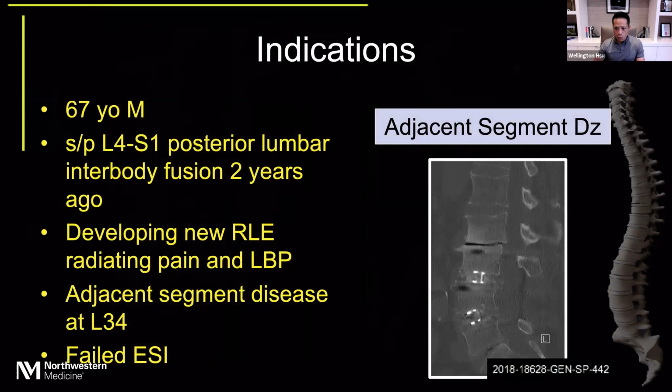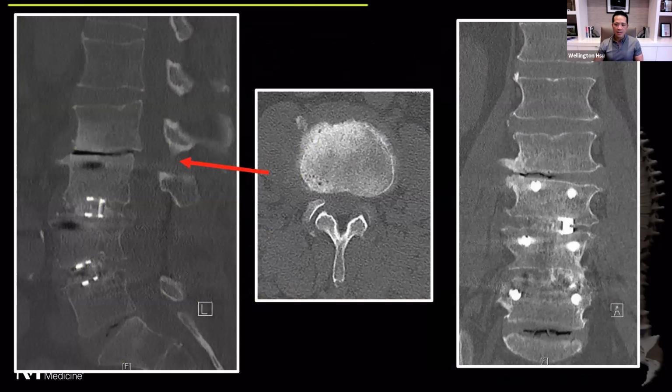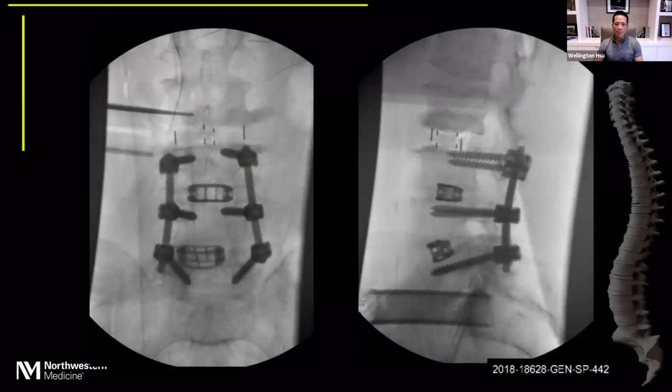Adjacent segment disease is one that I feel is also a good opportunity for a lateral. This is an individual with adjacent segment degeneration after an L4-S1 posterior lumbar interbody fusion. I think it's a slam dunk if you can just do a standalone lateral. I think the instrumentation now is better than what we used to have. I used to just put a P cage in and then brace them for 6 weeks and then hope for the best. And I had very few that migrated, but more recently I have had a couple.